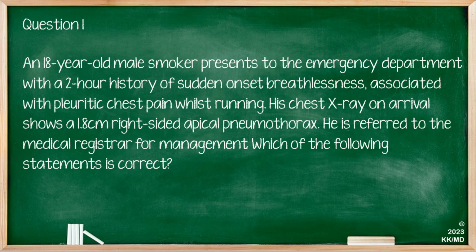So if we now do a question: an 18-year-old male smoker presents to the emergency department with a 2-hour history of sudden onset breathlessness associated with pleuritic chest pain whilst running. His chest X-ray on arrival shows a 1.8 centimetre right-sided apical pneumothorax. He is referred to the medical registrar for management. Which of the following statements is correct?